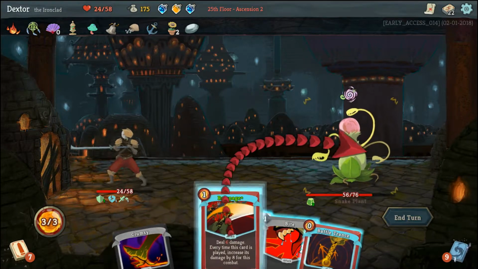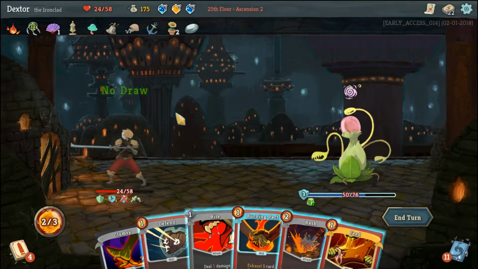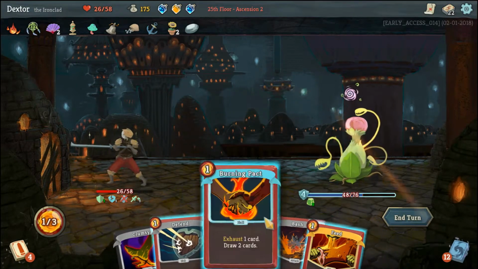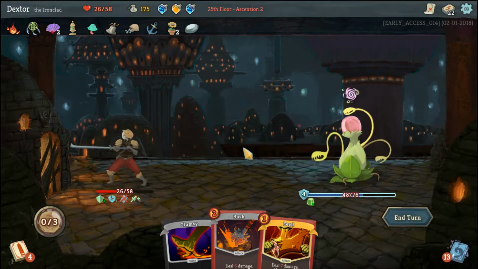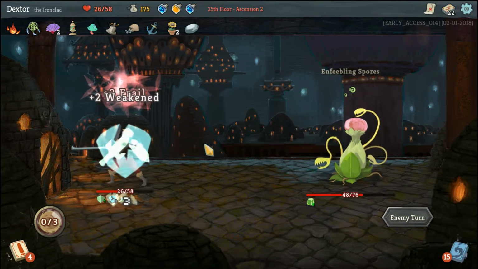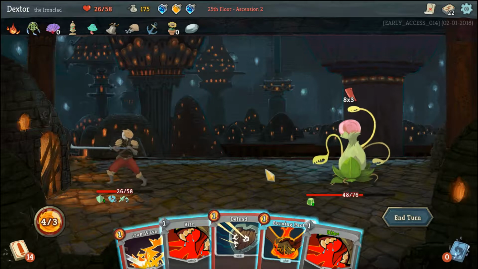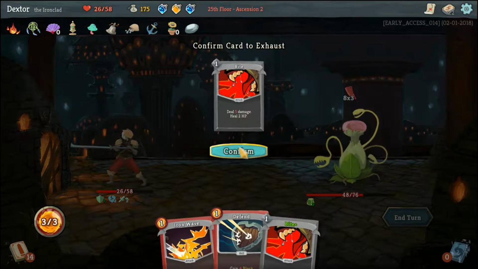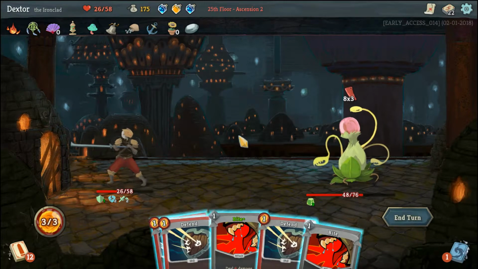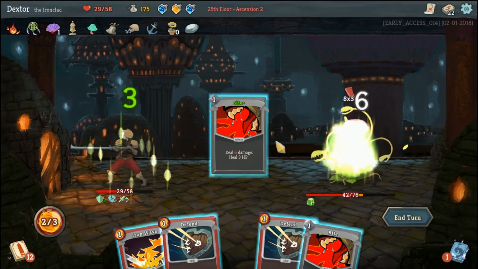Snake plant. Rampage? Battle trance. Feed. Burning pact on a defend. And red. Oh, burning pact on a bite. So I got Iron Will. Well, that only gives me 3. Get 12 up. Well, that's as good as the Iron Wave in one form.